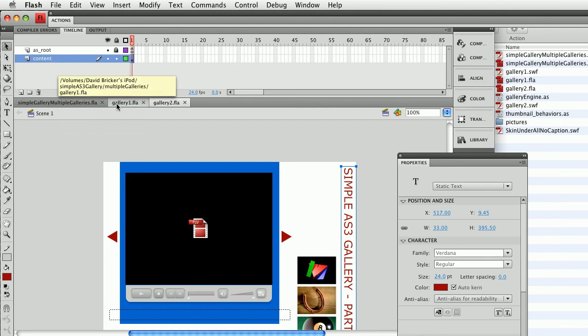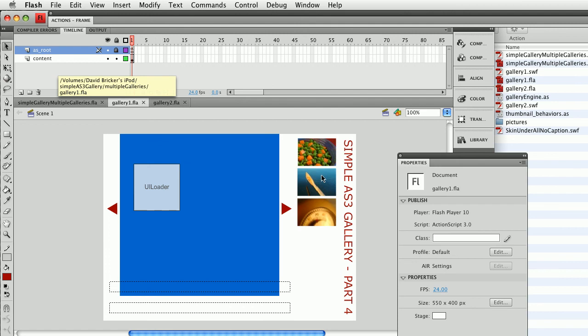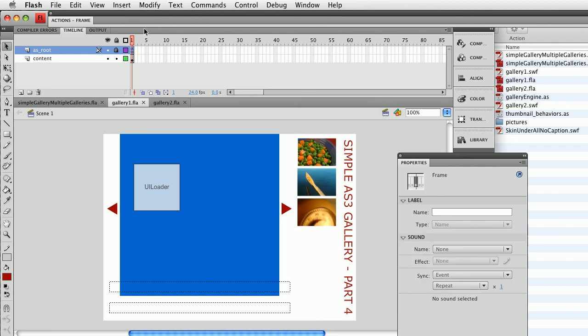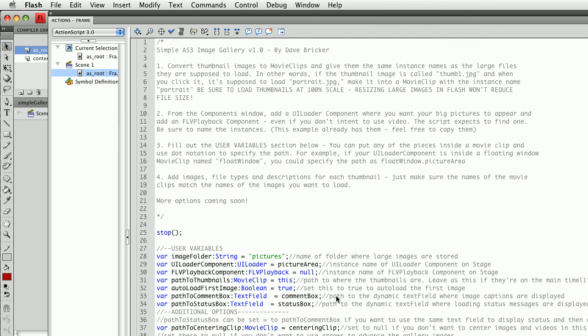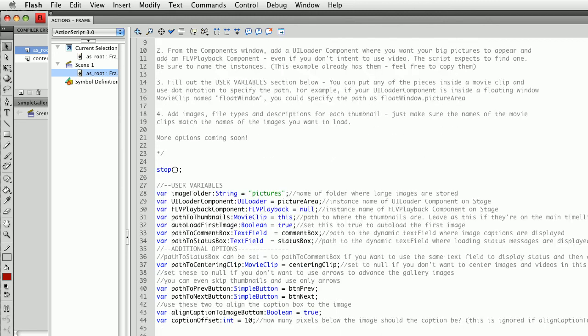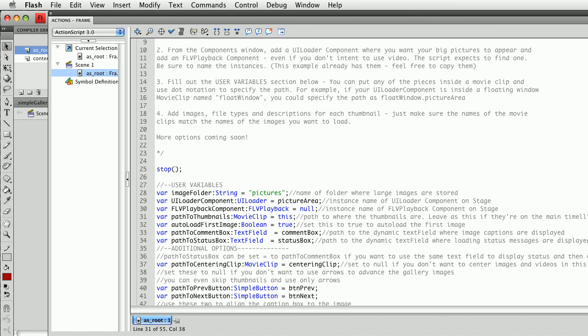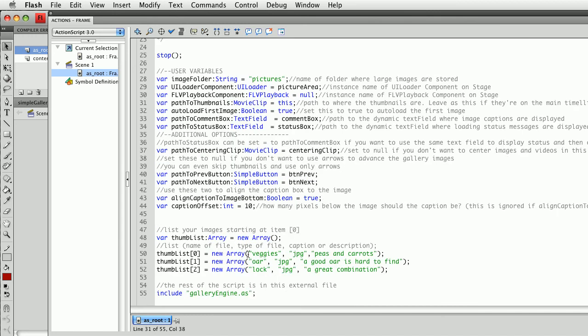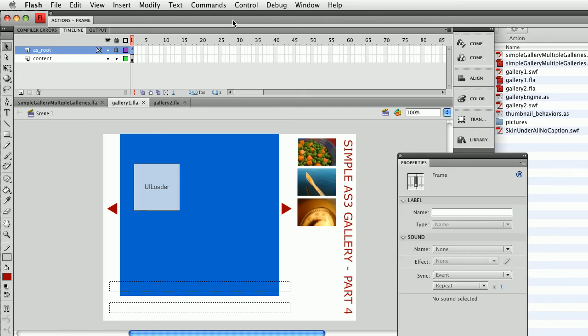One of the things I will show you is if you have a gallery that doesn't have any video, like this one has only three images in it, you'll notice that I've dumped the FLV playback component. If I go to the actions layer here, you can see that the only difference is where I've listed my images, number 1, 0, 1, and 2 at the bottom, but what I did is under FLV playback component, I set that to null, which allows me to delete it. So if you need a gallery that doesn't have any video and you don't want that unused FLV playback component sitting there on the stage, you can do that. So what I did is I simply created these, exported them as separate flash files.